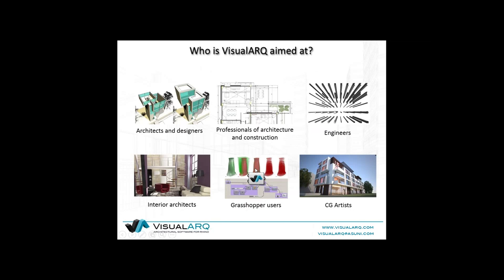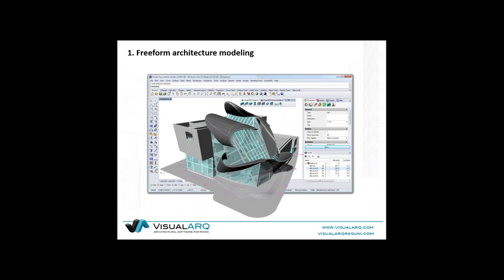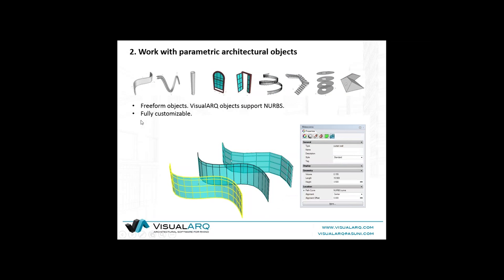With VisualArc you can quickly create a 3D architectural project, and it supports the same render engines as Rhino does. VisualArc takes advantage of Rhino features to work with freeform shapes — no matter how complex the model is, VisualArc improves the workflow of working with complex architectural projects. This is the Alberta Art Gallery by Randall Stout Architects, just an example of how VisualArc can improve the process of working with this kind of models. VisualArc provides a set of parametric architectural objects that can be edited through their properties, supporting NURBS so they can adapt to any shape.